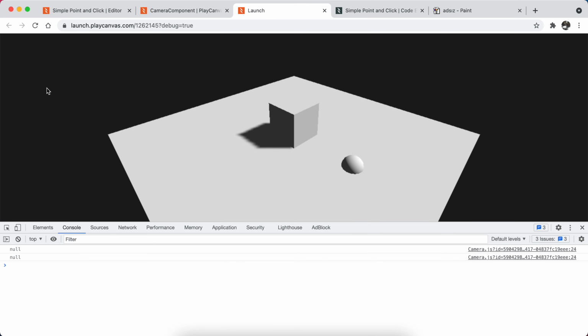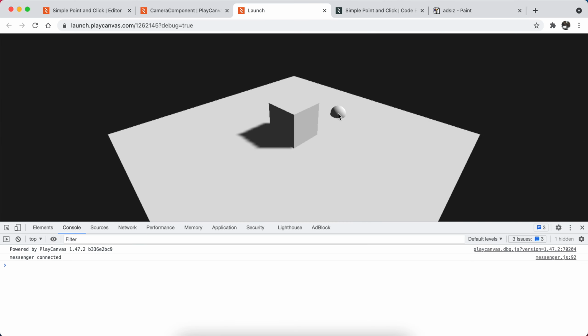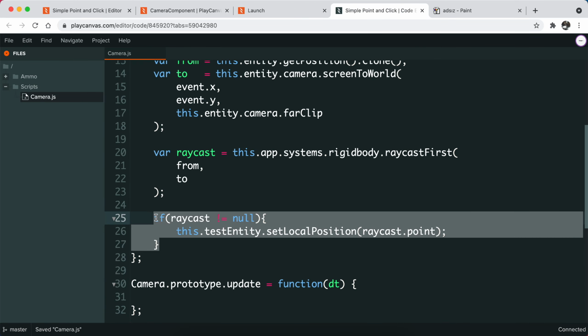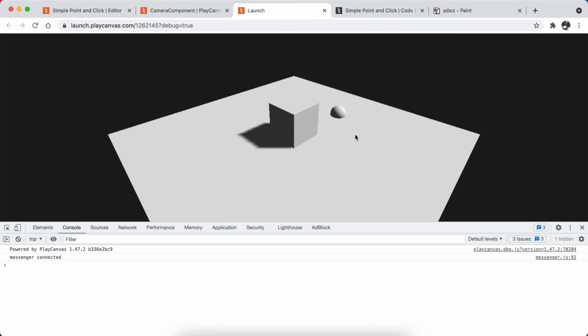In that case, I wouldn't have a point, and that will basically crash JavaScript, and I don't want that. So as you can see, if I hit here, it doesn't show anything because it doesn't get that point. But if I click on the plane, it sets the position of the sphere to this position, which is amazing. So we have the first part.